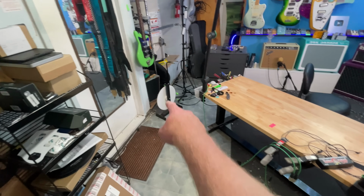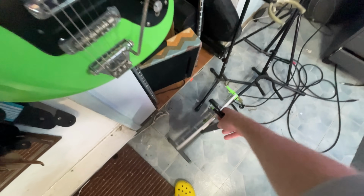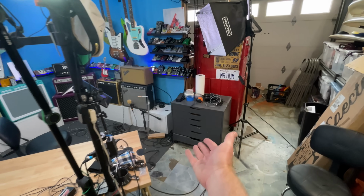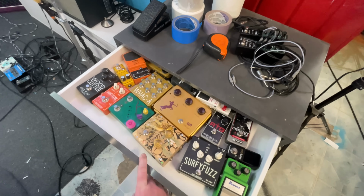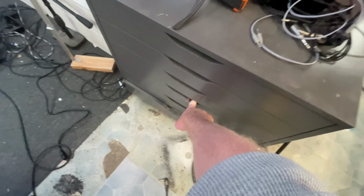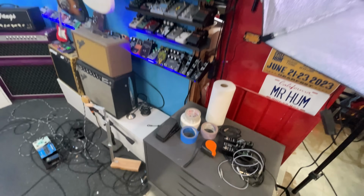What else? There's the decider wheel right here. Just kind of lives off to the side. Is there anything else people want to know about in here? More storage here. I keep this full of pedals because, of course, pedals and pedals and pedals until you get down here. And it's pickups. That's the pickup drawer because, of course.